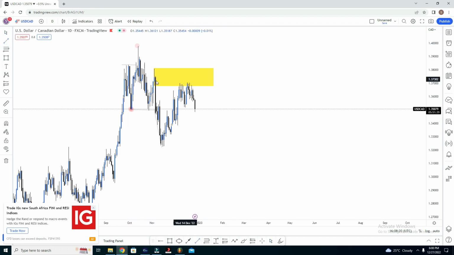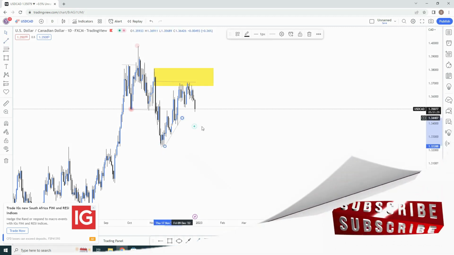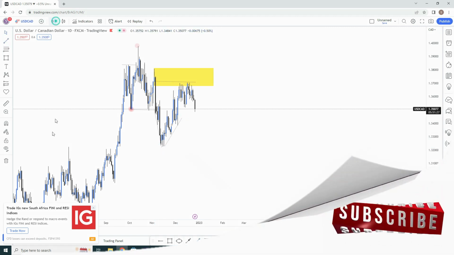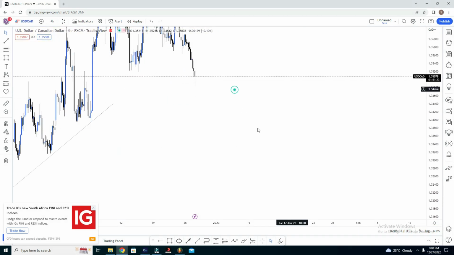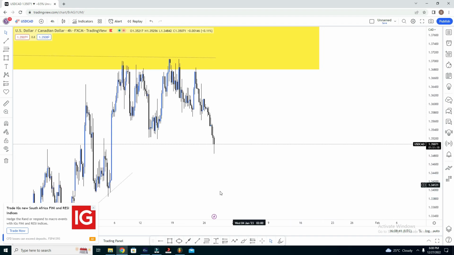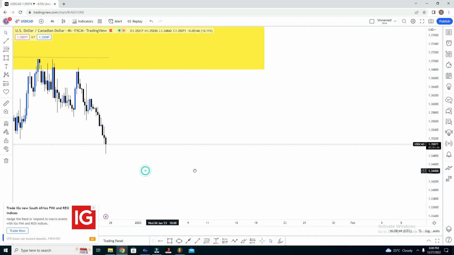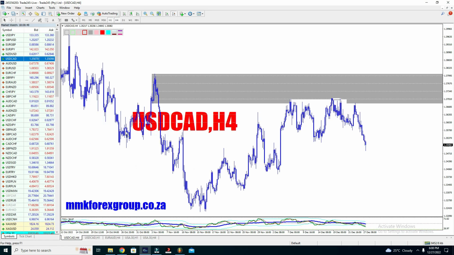And we can also see how price left that area, and this is in your daily time frame. Very important. And I love how price then retraced back to that zone. So going to the 4-hour time frame now, this is what we can identify right here. I actually had an example right here. This is on MT4, so I marked this up.